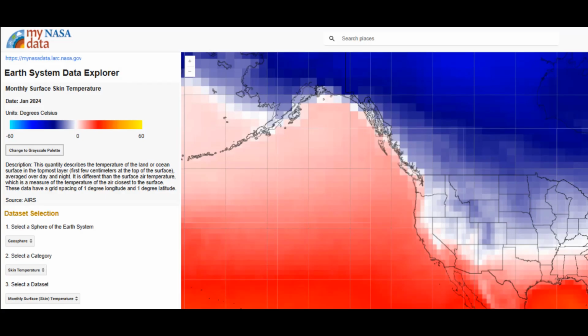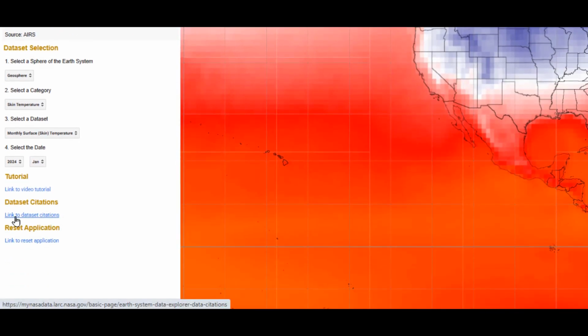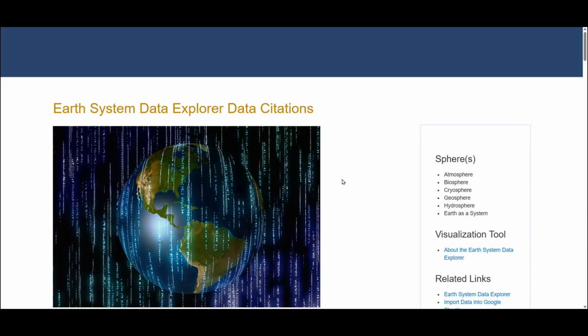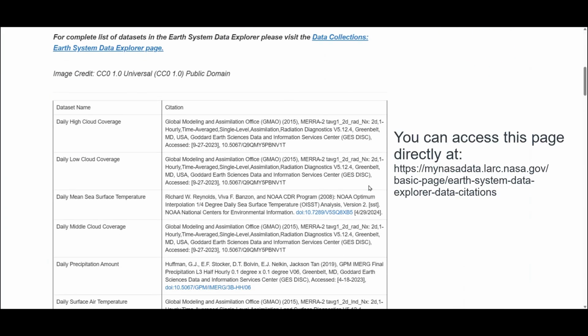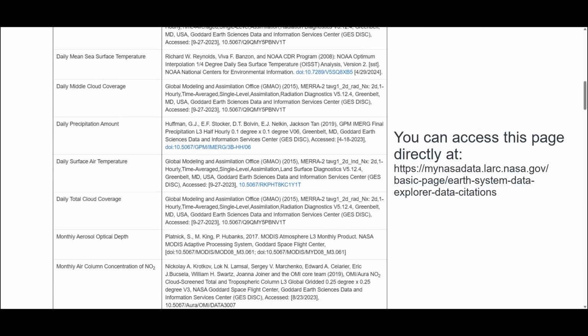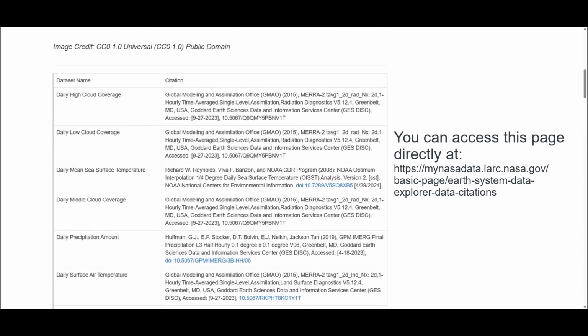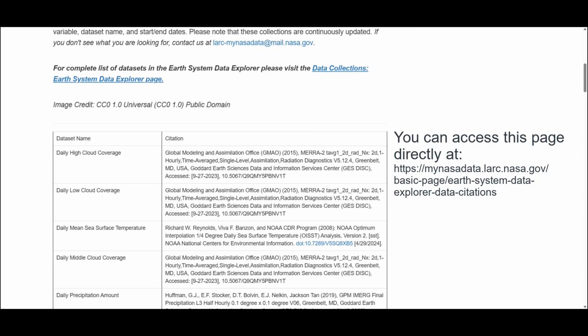Some data sets are repeated in different categories if it makes sense for them to be there. But we also have a link to our dataset citations page. This page will give you the actual data citations if you are using this for projects or anything where you need to provide attribution. We ask that you please do this.